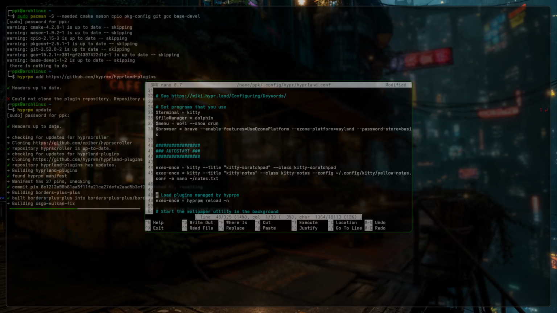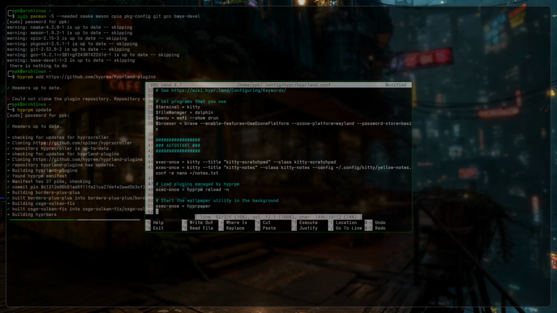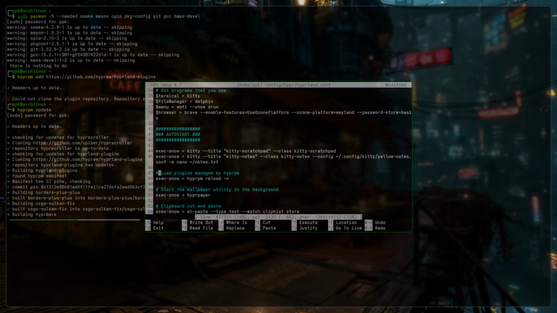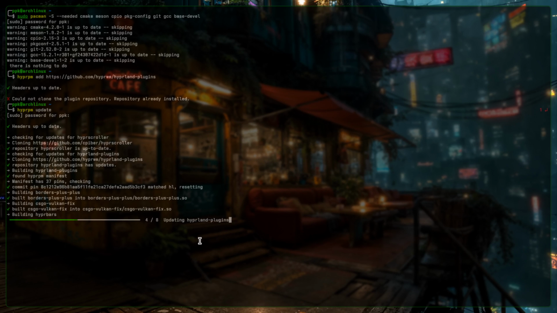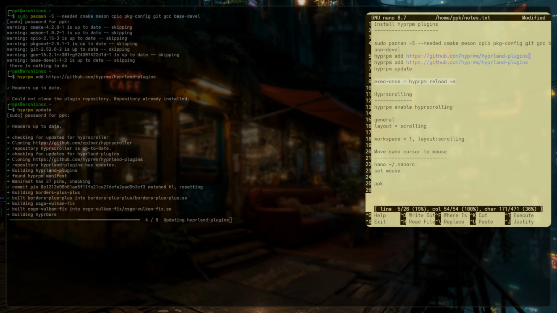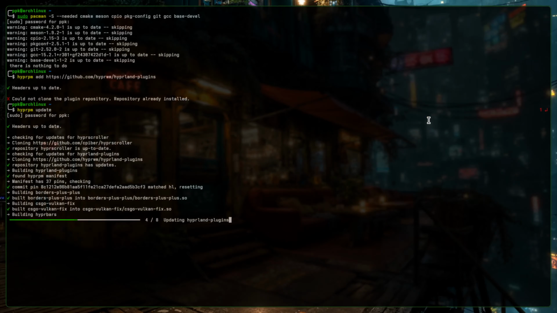Yeah, so stupid. I put it here already. Right, so exec-once = hyprpm reload -n. So just put it in autostart. Right, so let's kill that. Is this done? Okay, let's just wait for all the plugins to update and then we can go further. But that should be it.